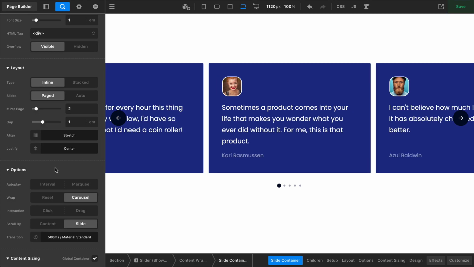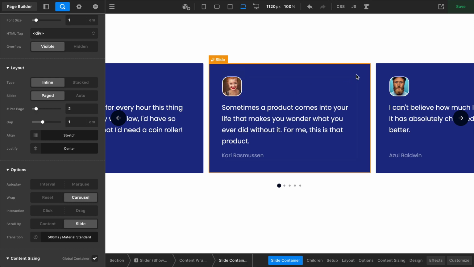All right. So I want to take a moment to talk a little bit more about scroll effects and how they're integrated into our sliders, because we just touched on them a little bit for stacked mode, but there's some really cool stuff you can do with effects when designing your sliders. So as for this example here, I've got a paged inline slider. I'm showing 2 per page. I'm scrolling by slide. So again, that means I'm moving one slide at a time, and that's allowing me to use my justify control here so I can keep my currently active slide in the center here.